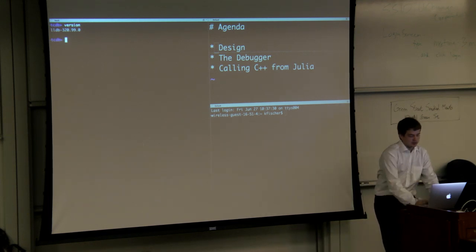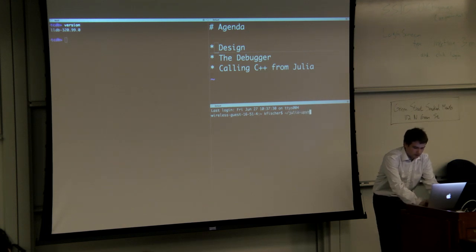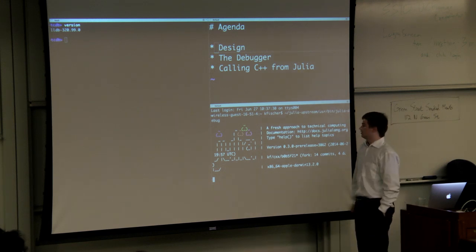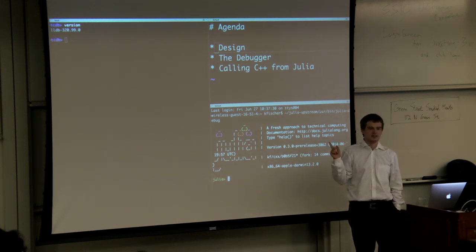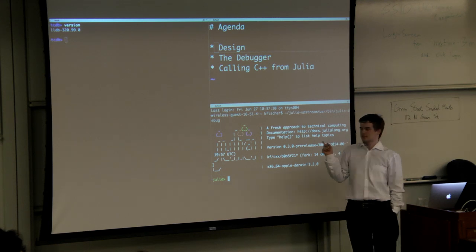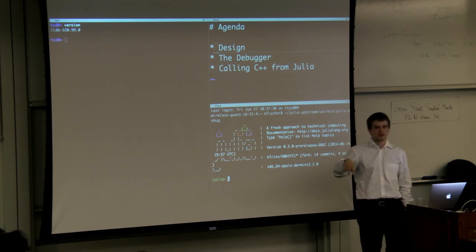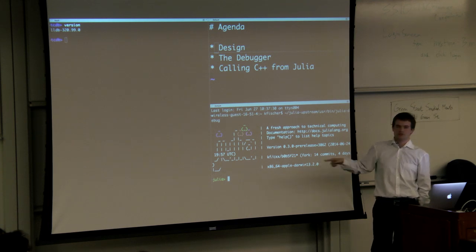So this is LLDB. Now I'm going to start another Julia process that I'm going to be debugging. Oh yeah, and the reason my Julia might seem slower than your usual Julia is because this is LLVM debug mode with all optimizations disabled, just because I need to debug into LLVM so often that it doesn't make much sense for me to have that on. If I were to run it with optimizations on, it would run quite a bit faster.